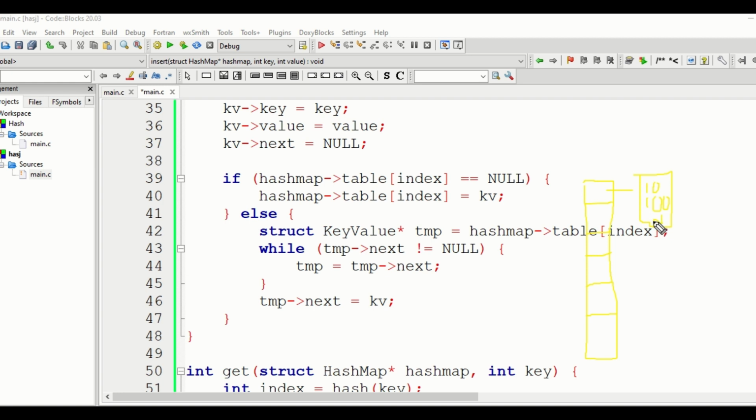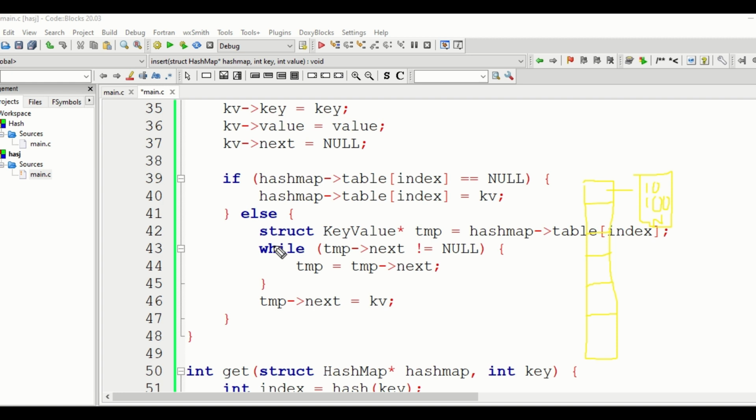Then we check if the next is null or it has another key value pair. In our example, it does not have a key value pair, it is pointing to null. So while our temporary dot next, we check this next, if it is null. In this case, our temporary dot next is null.